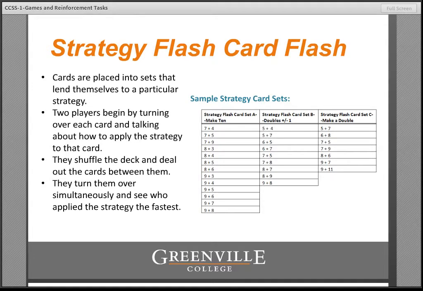And whoever can do the sum the fastest then has to say how they used the strategy. If they got the sum the fastest and they were able to articulate the strategy, they get to keep that card. If they got the sum but they couldn't name the strategy, they couldn't talk about how it works, then they have to put it at the bottom. Again, you have to use some modeling initially with pretty much all games, but that allows them to get some practice using that strategy. Eventually, we're going to go into mixed practice. That's going to be a subject we'll get to in the next lesson, which is how do we bring all these strategies together into a mixed fact practice mode.